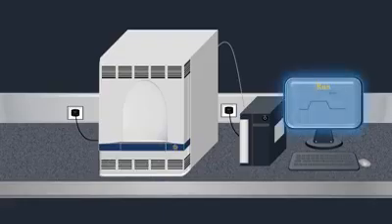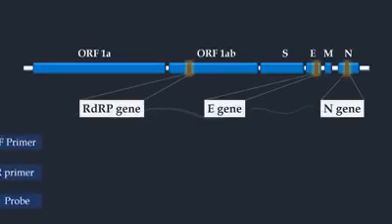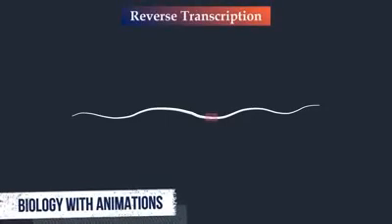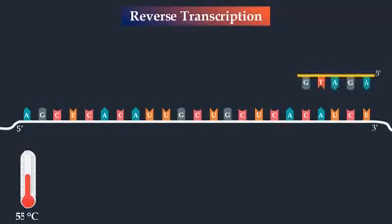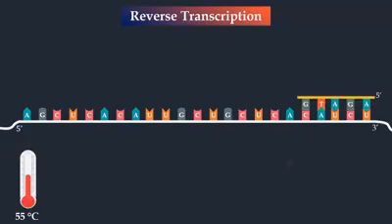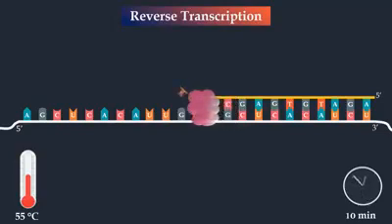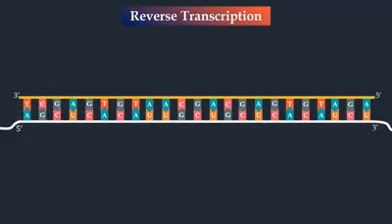Real-time RT-PCR is used for the detection of the new coronavirus 2019 by the amplification of target sequences in the RdRp gene, the E gene and the N gene. The choice of the target gene depends on the primers and the probe sequences. The first step in RT-PCR is reverse transcription. The first strand complementary DNA synthesis is primed with the PCR reverse primer, which hybridizes to a complementary part of the virus RNA genome. Reverse transcriptase then adds DNA nucleotides onto the 3' end of the primer, synthesizing DNA complementary to the viral RNA. The temperature and duration of this step depend on the primer, the target RNA and the reverse transcriptase used.